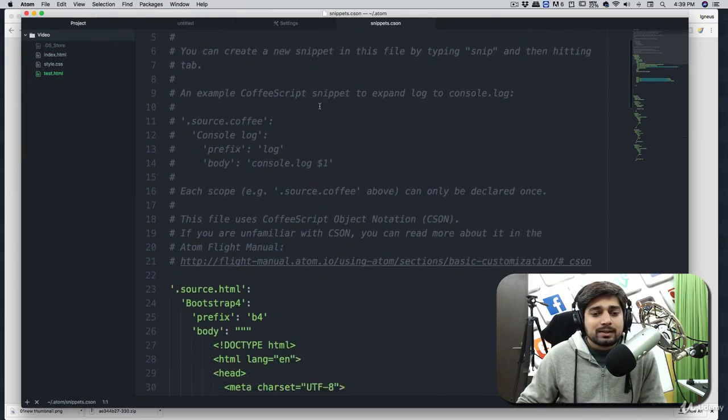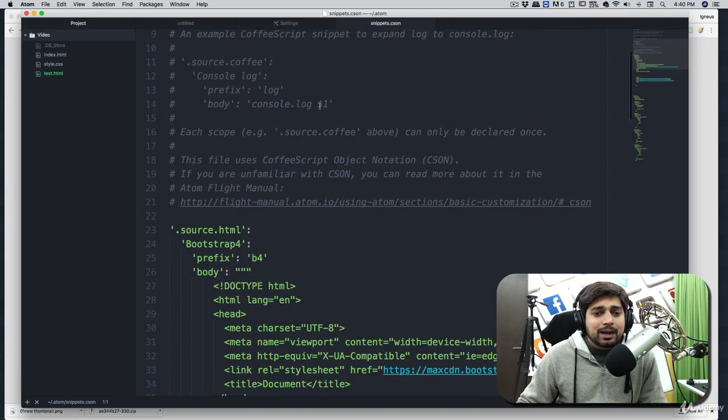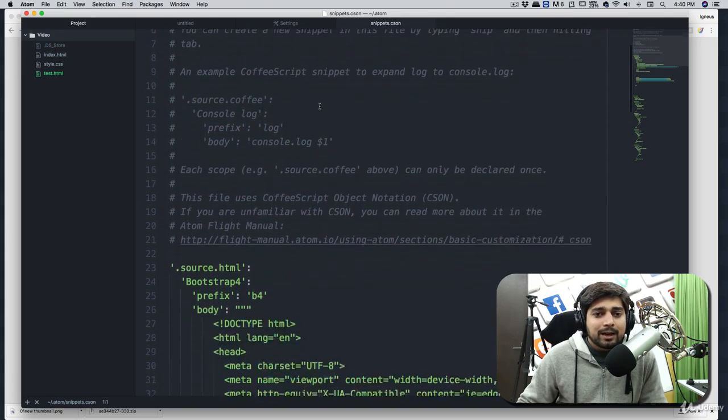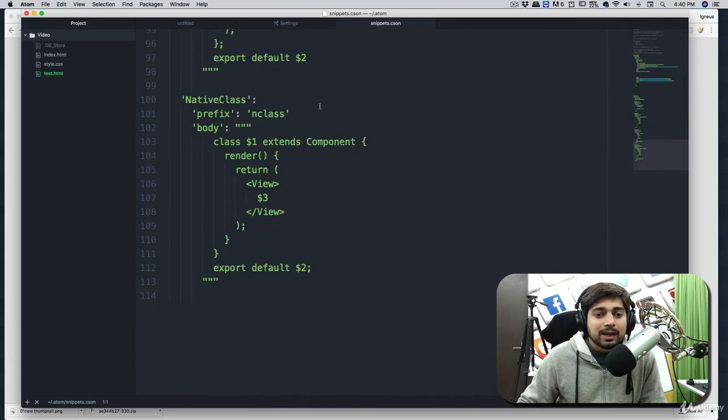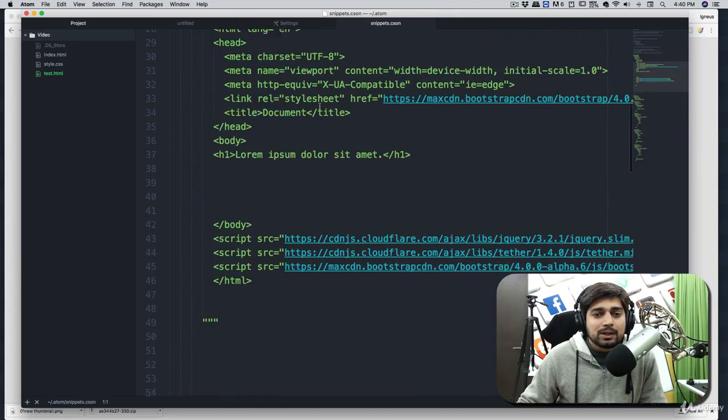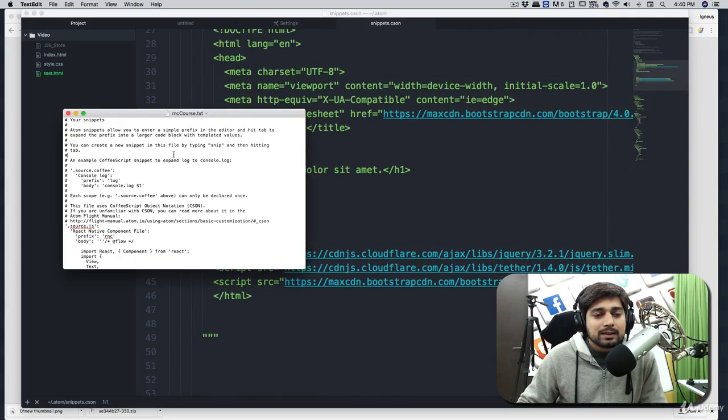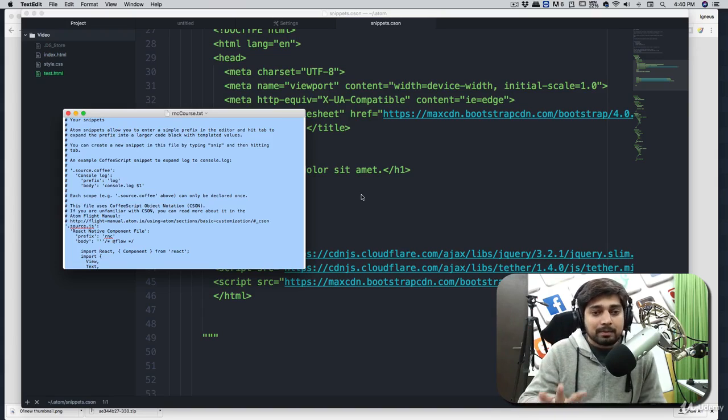Okay, so this is the snippets file, and it allows you to have a variety of things here. For example, I always keep these snippets here just like that. Now what you have to do is go into this RNC text, copy all of that and replace it. Here is a quick warning: in case you are an advanced user and you already use such snippets, make sure you don't override them. You just include these here, okay? And if you're already using such snippets, you're already aware of what we are doing here.